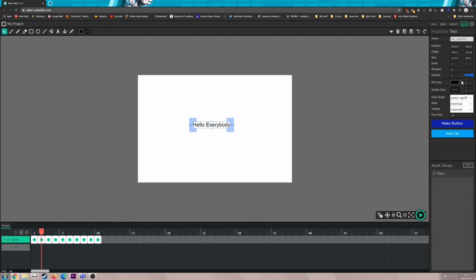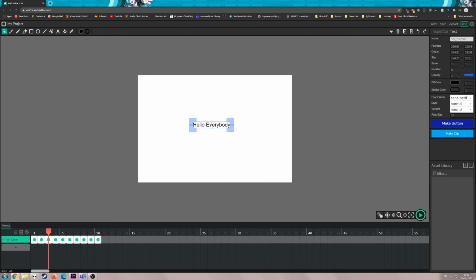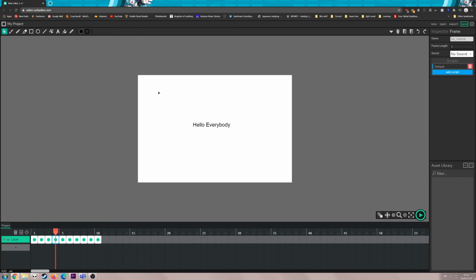I can change the opacity to 0.1. Go to this one. Change the opacity to 0.2, and so on and so forth. I'm going to quickly run through that for the rest.